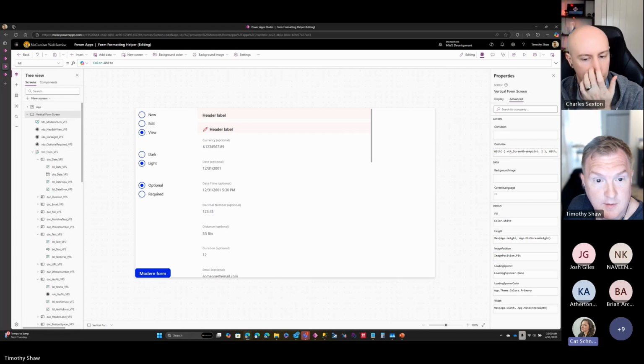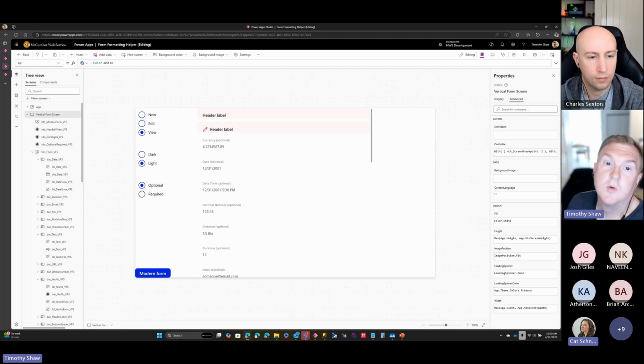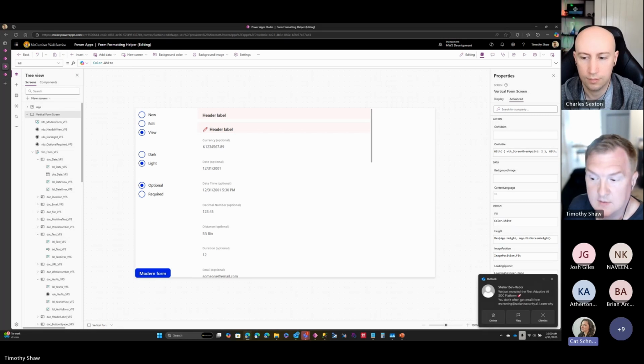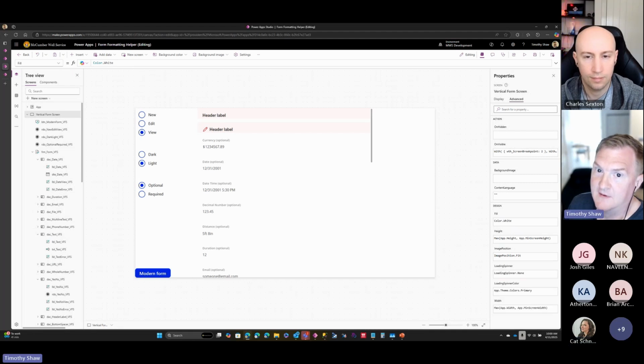I've even seen it where I've gone to paste all of the controls back into the form, all controls back into the canvas, and all of the controls are in reverse order. Ooh, yeah. So if you've got 70 form or data cards in there and you had them all in a very specific order, they're in the opposite order now. Yeah, that's rough.